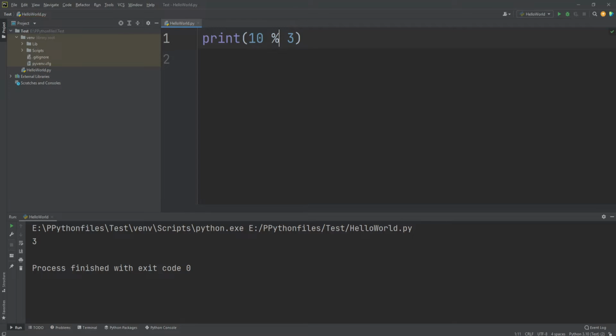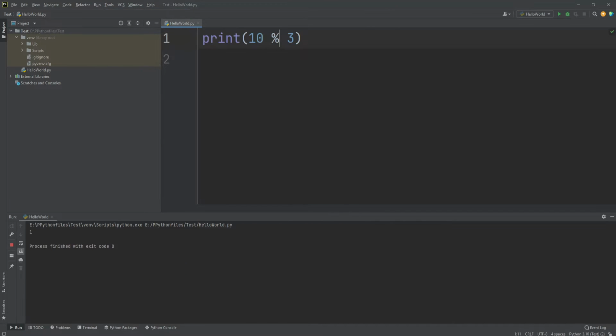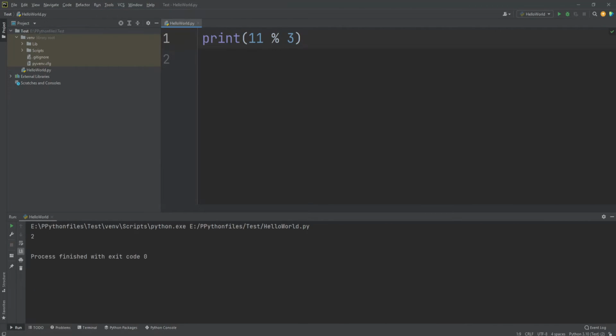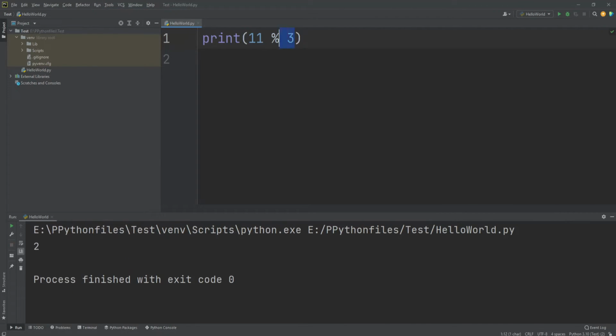Now, other than these basic arithmetic operators, we also have a few more advanced ones. Like this, mod. What does mod do? Well, let's run it. Basically, it gives you the remainder. So you can fit 3 into 10 3 times, and it will be 9, and you have a remainder of 1. If this was 11, let's say, and I run this, it'll give me 2, because you can fit 3 times into 11, it'll be 9, and there'll be 2 remaining.